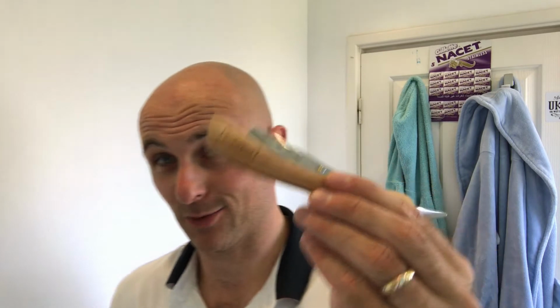It's been roasting hot today. I've had 3 jobs put in and this afternoon the kids are about to finish school, so I'm going to have a quick shave, hopefully a quick shave, because I'll be using this bad boy again and we'll see how we go. I've just opened the lid on this soap and the scent has just smacked me in the face from down there.